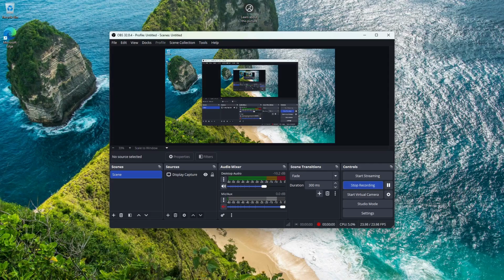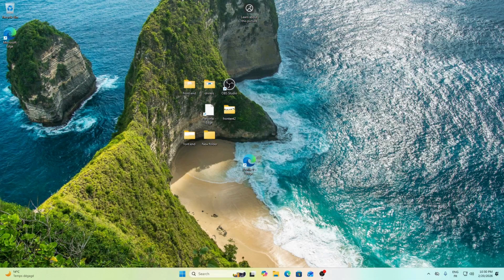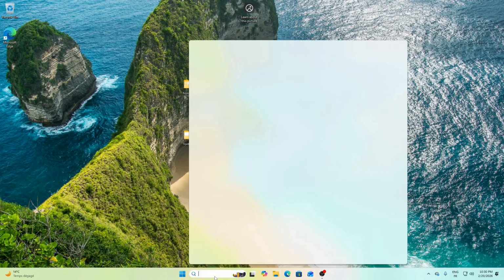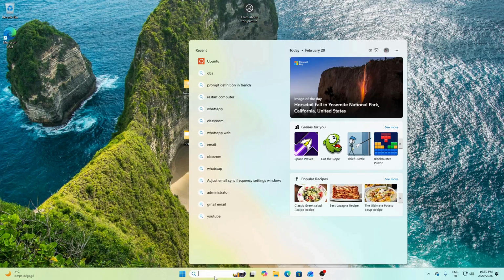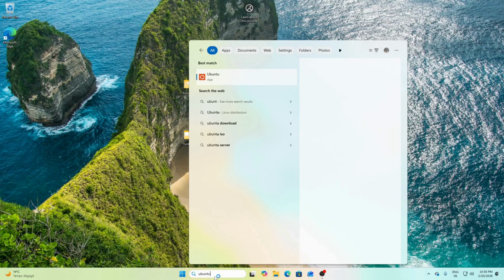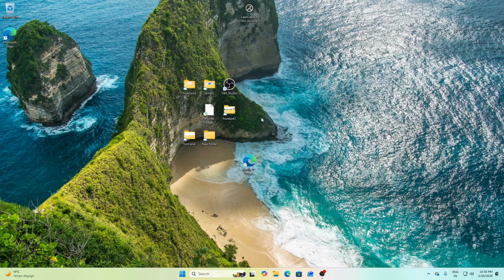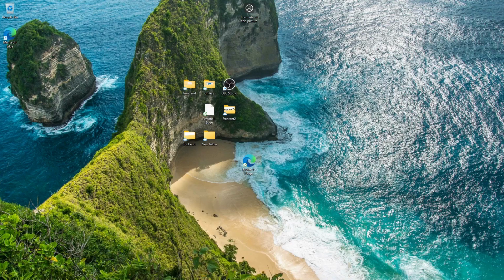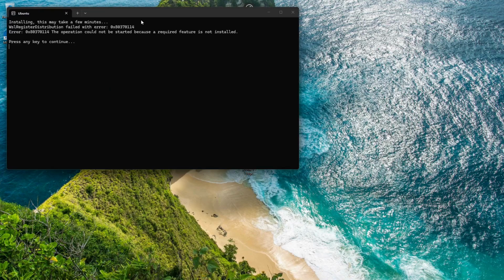Here we go, we're back again. Now go to the search bar, type Ubuntu. Yeah, open. We still have the same problem.